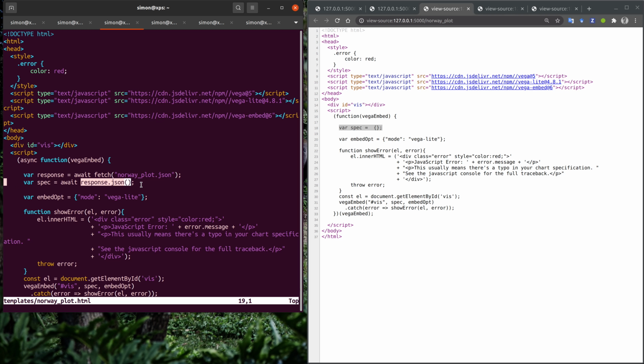In the next line, I call the JSON function on the response data to extract the underlying JSON data structure. Again, I use the await keyword and I store the result in the spec variable. With this, we keep the same naming convention as in the original code, so we do not need to touch the other code lines. Finally, in order to use the await keyword, we need to mark the function in which our code is called with the async keyword. With this in place, we can test again if our new implementation works.